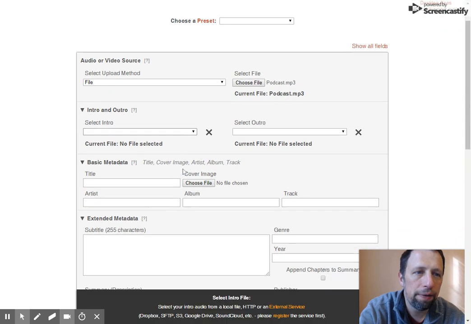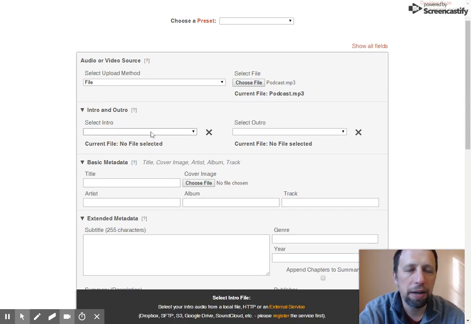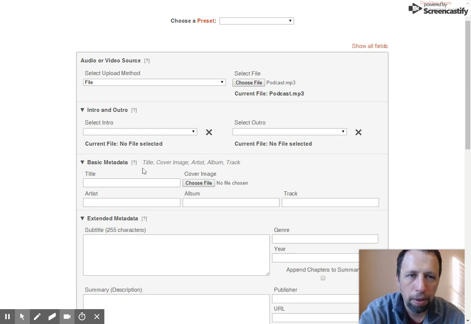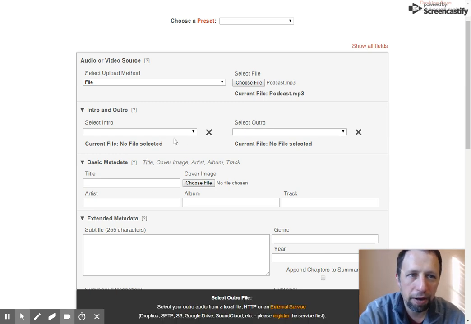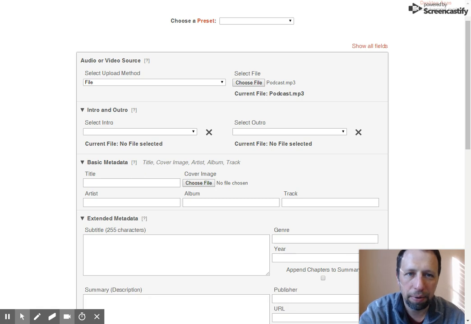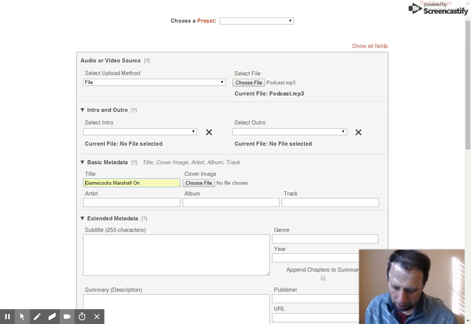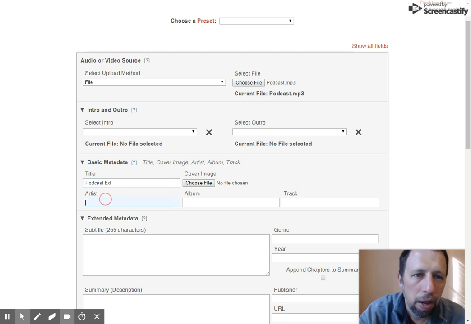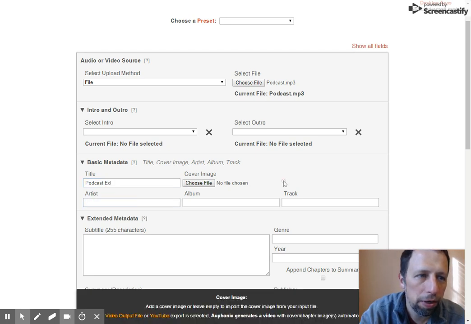If you want, you can set it up so that it will automatically pull off intro and outro music and so forth. Although we haven't done that, you could do that with Dropbox. That's like a topic of another video though. You want to put in the title of your podcast here. Whatever you want your podcast to be titled here. So we're going to call this one. And then you put your name here under the artist.